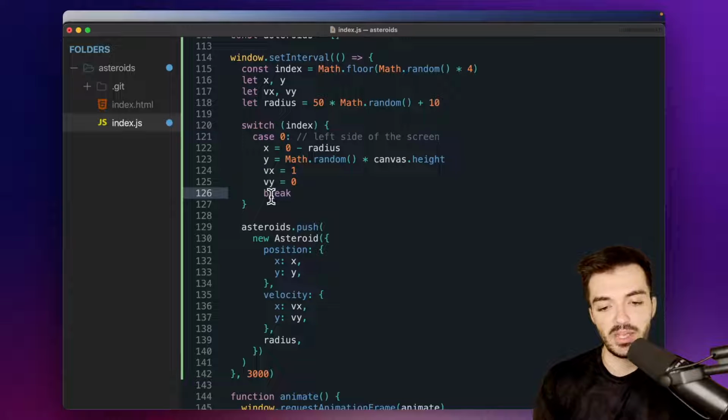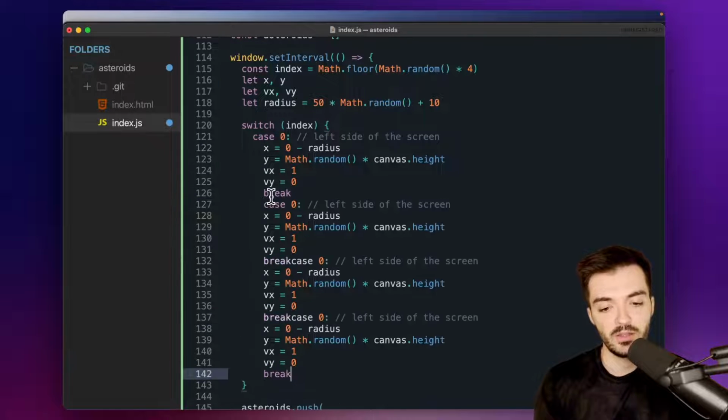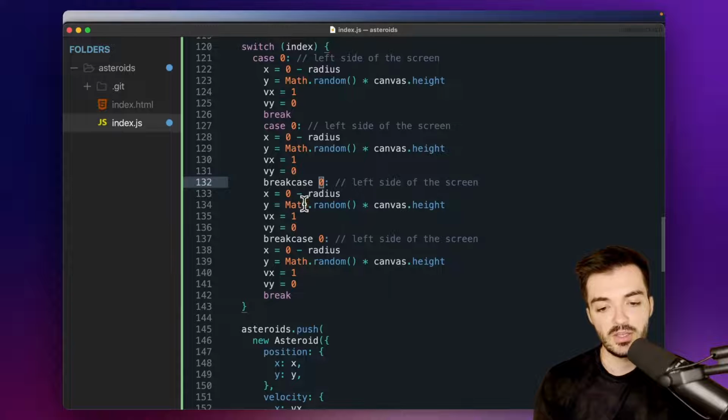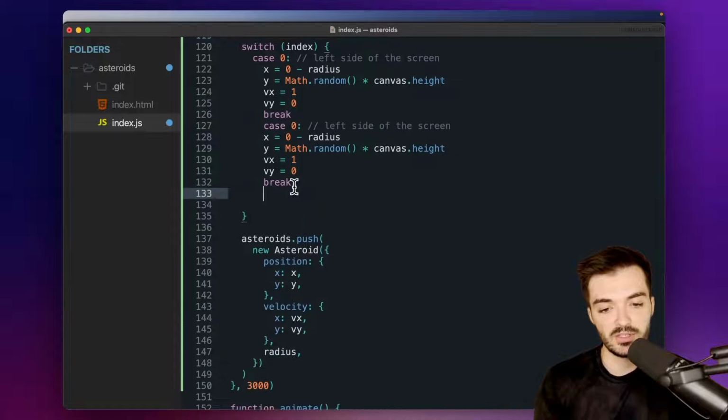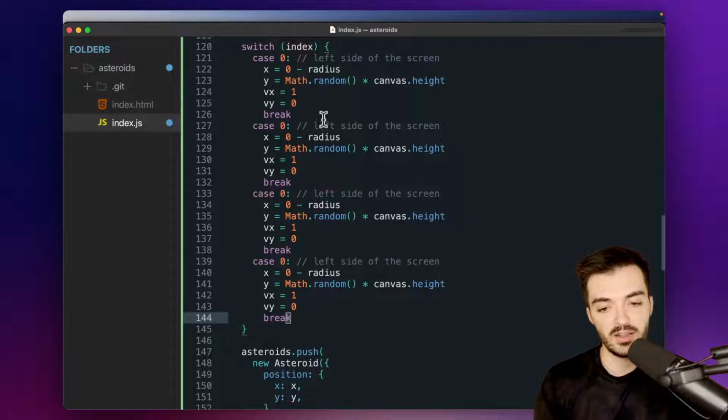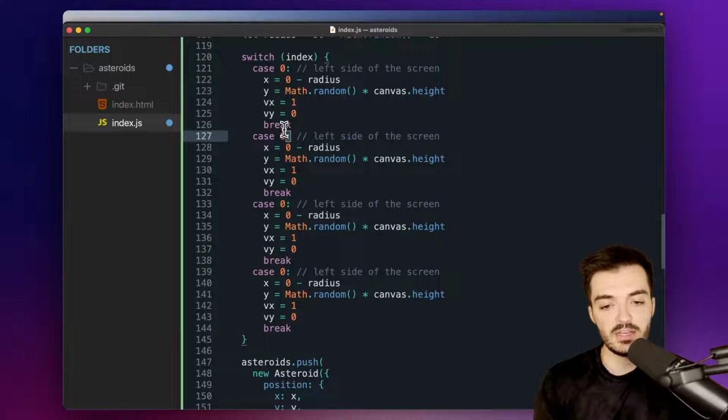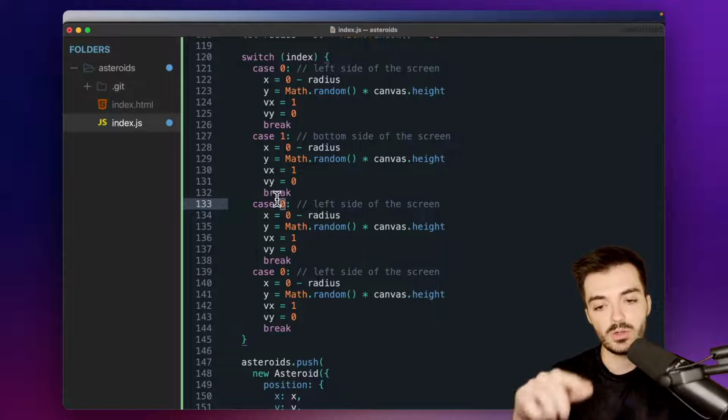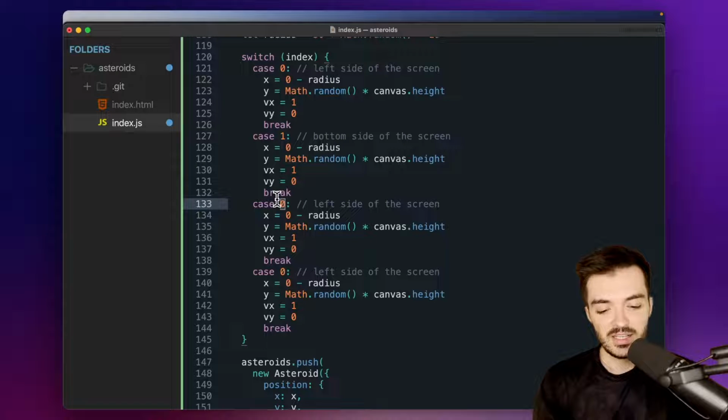I'm just going to copy and paste case 0 3 times. And it looks like I messed that up a little bit. Let's try it again by adding in a line break. And now we have a new case, not 0, but rather 1. And 1, I'm going to say, is the bottom of the screen. Doesn't really matter which we declare, but I think that makes sense to go counterclockwise. And then we have another case of 2. This will be the right. And then we have 3, which will be the top.